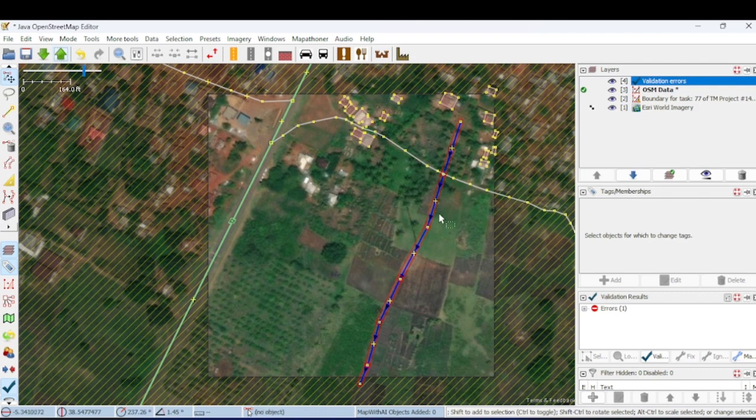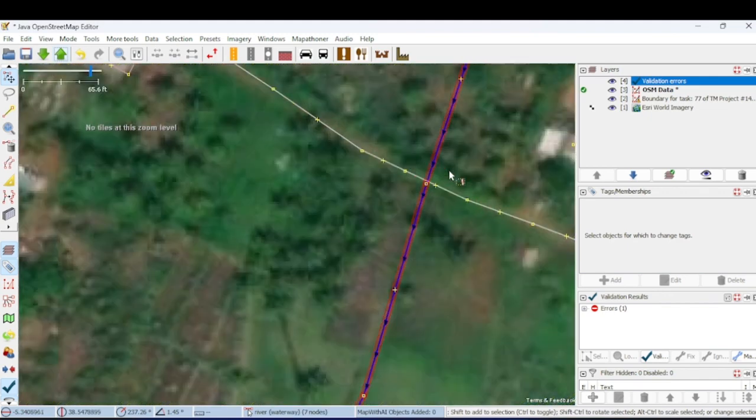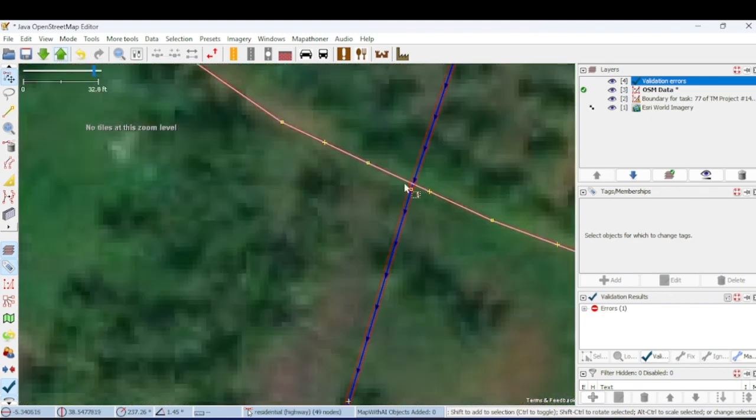The second solution would be introducing the culvert on the road. So what you have to do is introduce two nodes where it starts. I'm assuming that it starts from here and it ends somewhere here. So I am taking my tool for adding nodes, and I click here and somewhere here, implying that this section is being covered by the culvert.